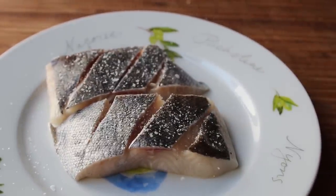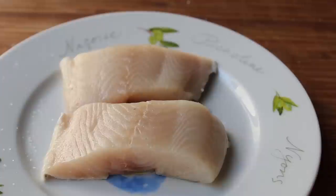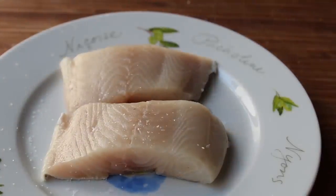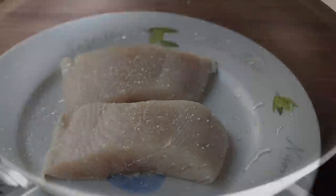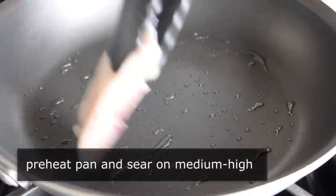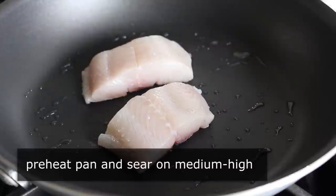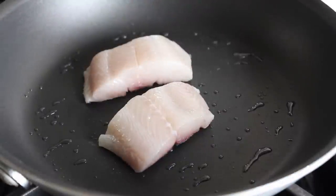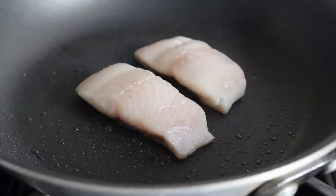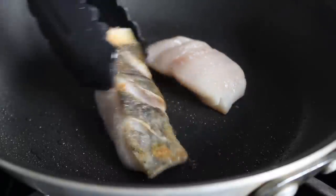And not only does that allow for a more penetrative seasoning, but it's also going to help it cook quicker and keep that skin from curling the filet up so it'll stay nice and flat, which is going to help that skin crisp up beautifully. So we'll season our fish very simply with some salt. And then all we're going to do is sear this on medium-high heat with a little bit of vegetable oil in a nonstick pan. And since we are going to serve this sitting in that hot green curry sauce, we don't want to overcook this here. So I'm just going to give it a couple minutes on the skin side, and then we'll flip it over and give the other side a couple minutes until it's just barely cooked through.